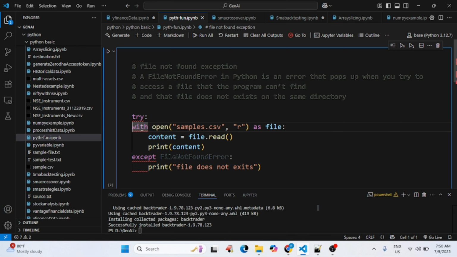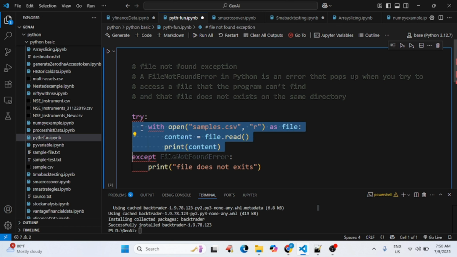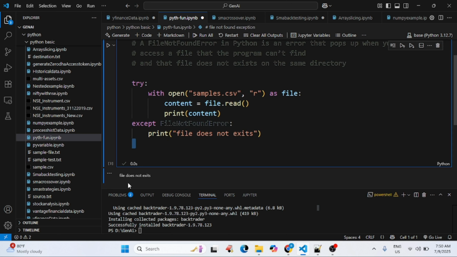Okay, we have to provide the indent. Let's run this program. Now I'm getting file does not exist.